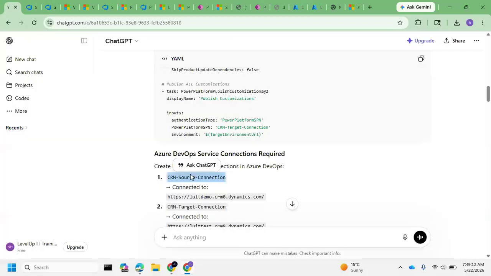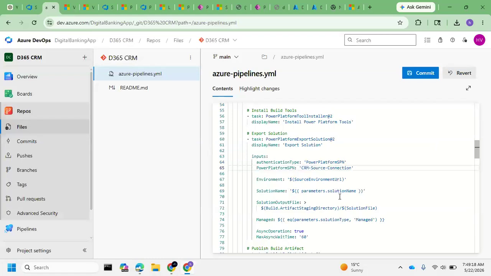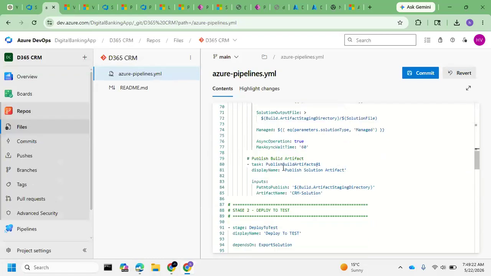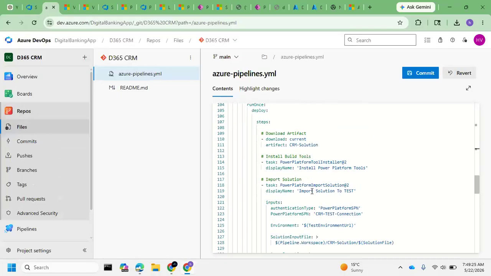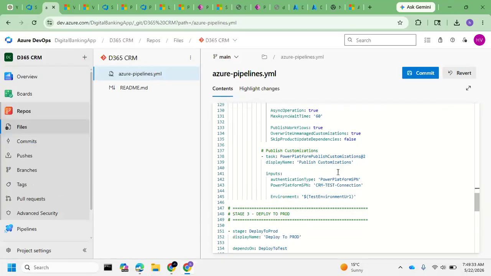If you don't give it, it will assume every time and think differently. Okay, CRM source connection, source environment, it will pick, no issues. Publish artifacts, deploy to test also. I will go with CRM target connection only. Power Platform SPM CRM target.